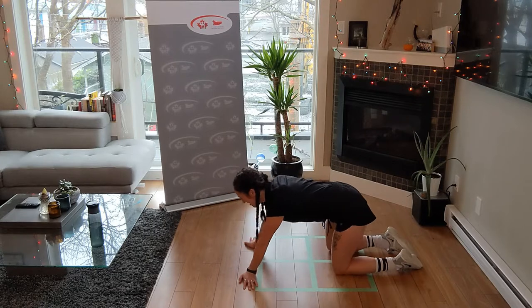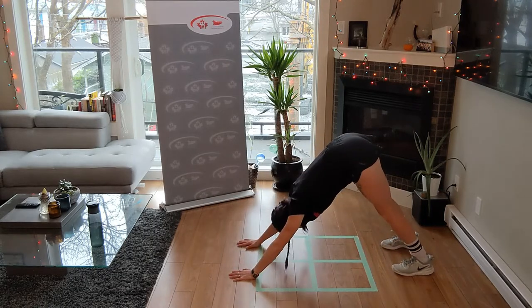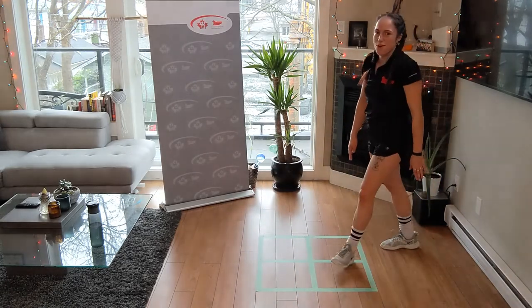Three, two, and one. Beautiful, tuck your feet under. Downward dog, press into those hamstrings, and slowly come up to standing, one vertebrae at a time. Are you ready to do this penalty box workout? Let's go. Woo!